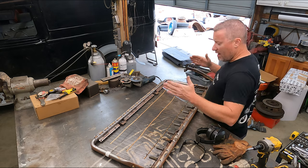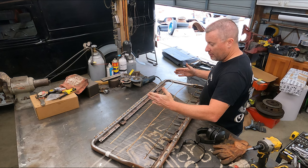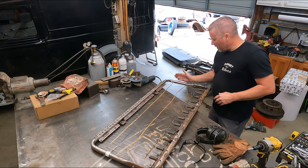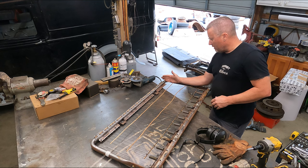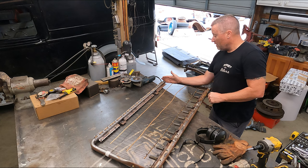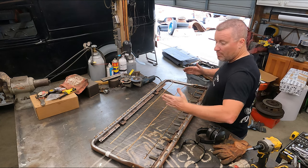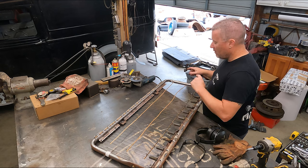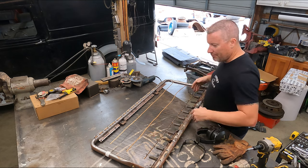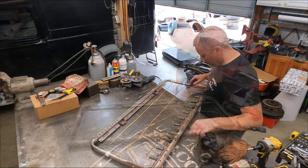But the shape of that cab is really narrow at the A pillars. The B pillars are quite a bit wider, so I'm gonna have to end up leaning this in a little bit. I think I'm gonna lean it in probably 1.5 inches, 2 inches maybe, just to give me that shape to fit the doors. Then I'll have to do the same thing on the top so that when it lays down, it matches up with this as well. So let's get this thing apart.